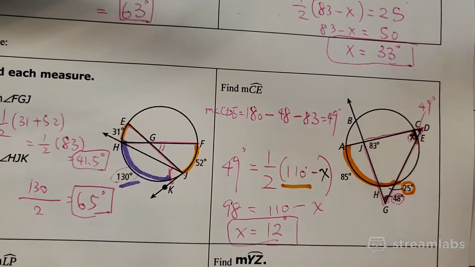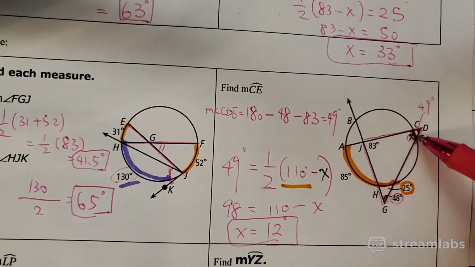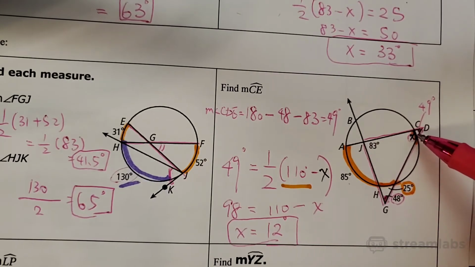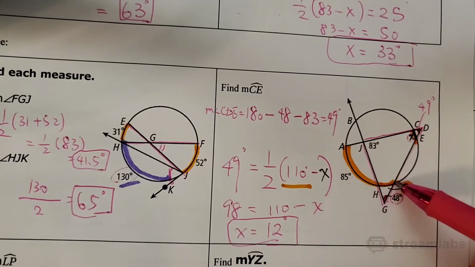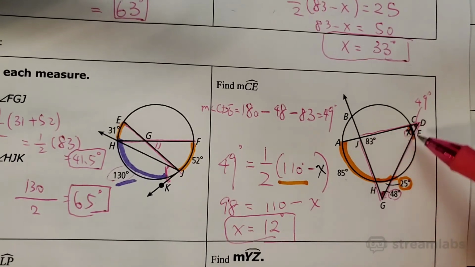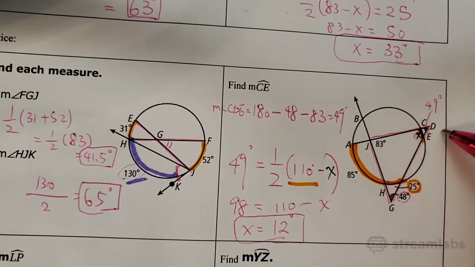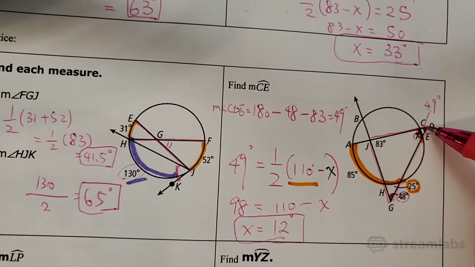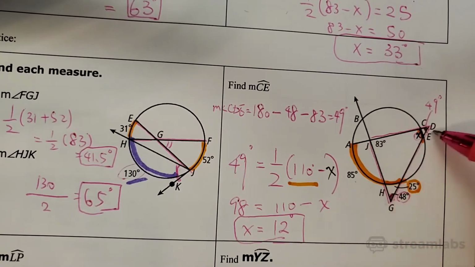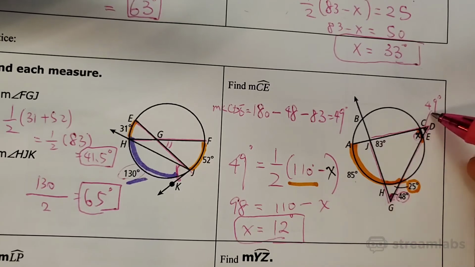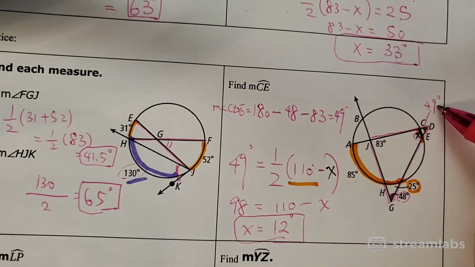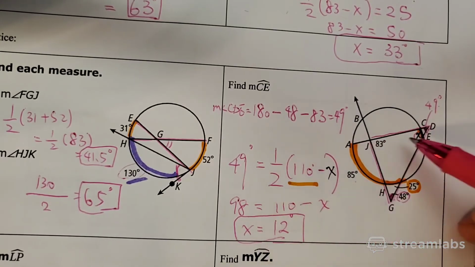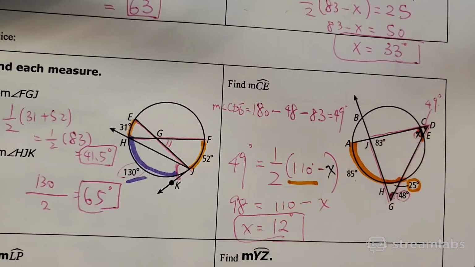So there are 2 ways to find this angle. One is if you know this arc measure, x, then you can do 1/2 big minus small. But you don't know the small one. That's what you want to find. So you have to go backwards and find this 49 in other ways. So to do that, you have to look at this triangle to find 49 first. And once you get this 49, you can do the subtraction because this is the outside angle.